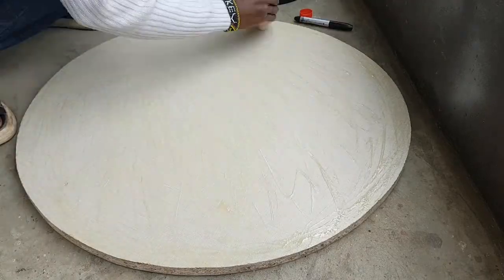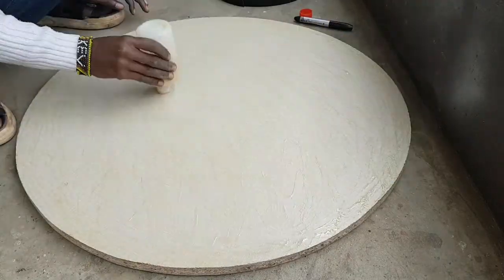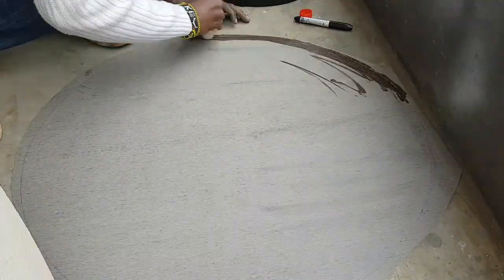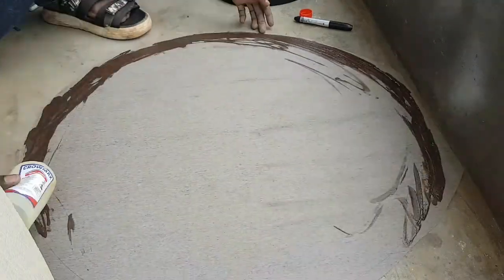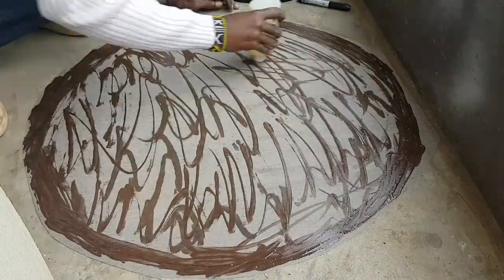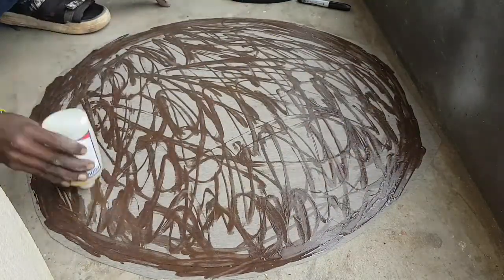These tables come in pairs, so I'm going to be doing the same thing to this bigger one because it has a big table and a smaller one. But in the final reveal, you will see what I'm talking about.